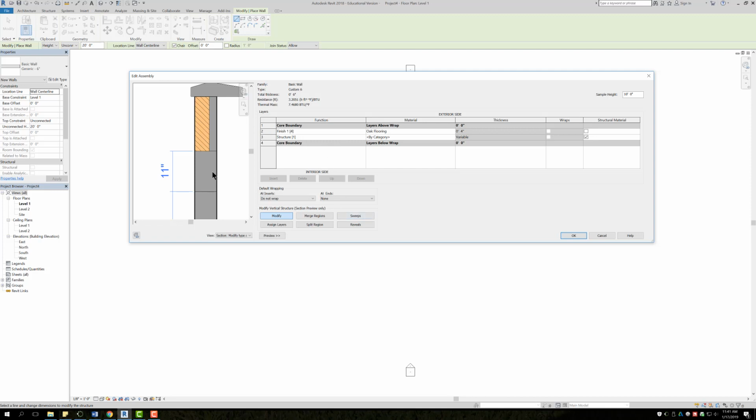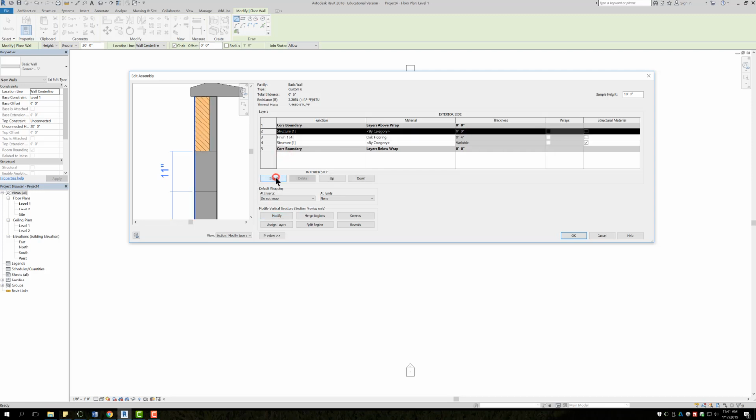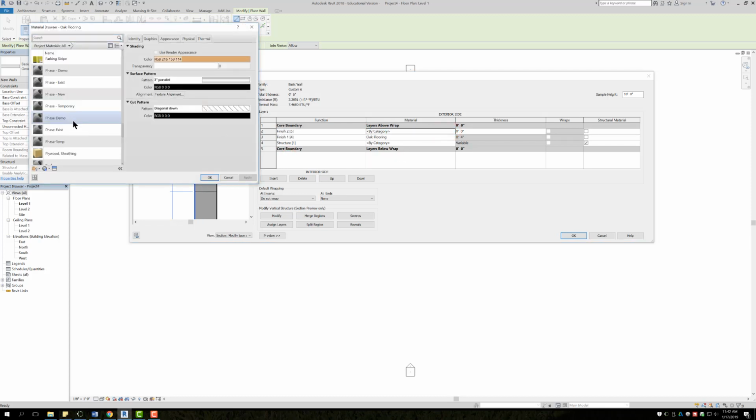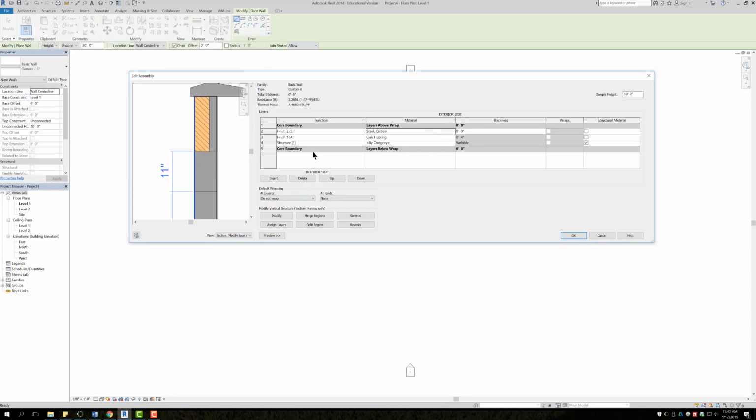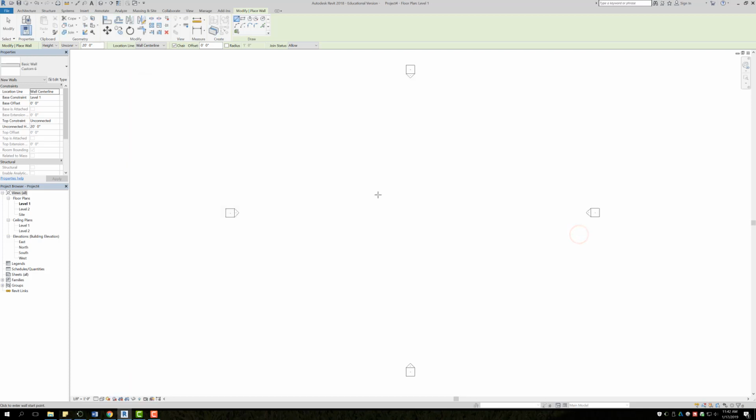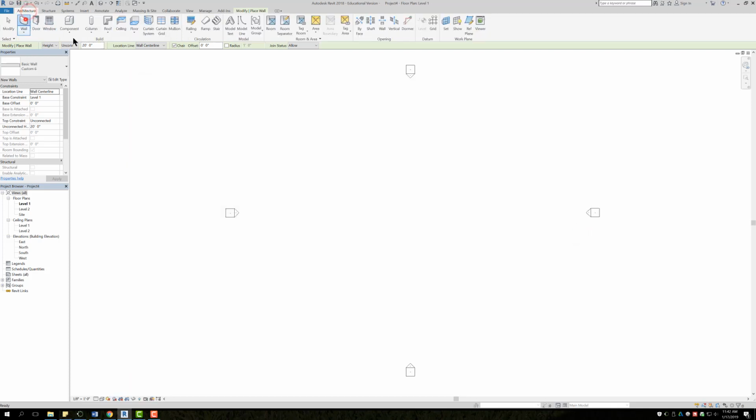Let's say if you wanted to fill this area in with something else, you could just do an additional finish. So go back up here to layers, add structural, don't want. I'm going to do finish number 2 by category. Let's do stainless steel carbon, why not? And then select it, so steel carbon, assign layers, choose the area, go back to modify, and now it's changed. So I'm just going to go ahead, click OK to exit out, and then real quick just draw a wall just to show you what it'll end up looking like.